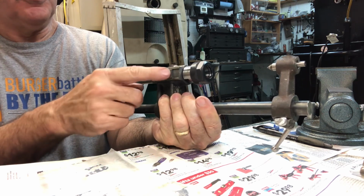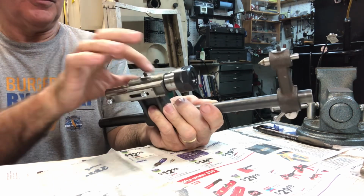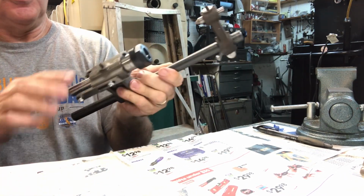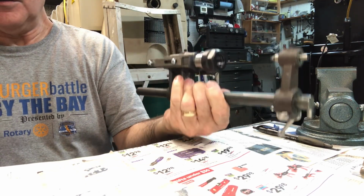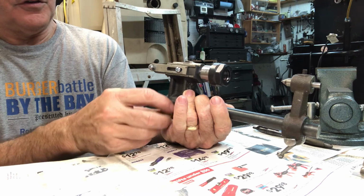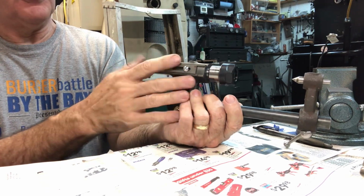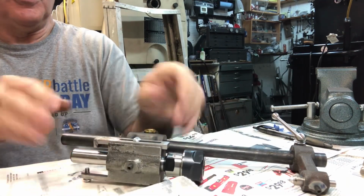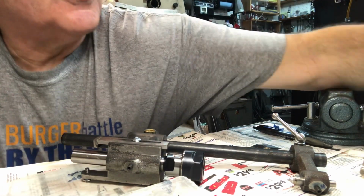So I need to put the ball handles on here. I have a set of small ball handles like this one to go on here, and then do the paint and body work on the cast iron, and also finish up with the split cotter down here. So I'm going to start working on this tomorrow and publish. That'll be the last video I do on building the Quorn.